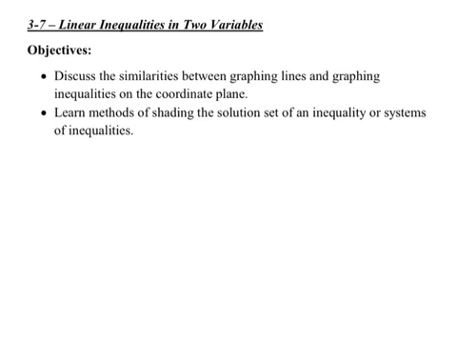So the example, like we talked about conjunctions and disjunctions. Conjunctions, we knew that there was an and statement, right? So X was between 3 and 7. So we said 3 is less than or equal to X, less than or equal to 7. Those were inequalities in one variable. It was only X. We are now going to look at inequalities in two variables.